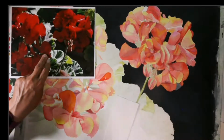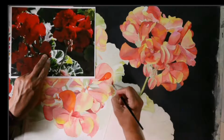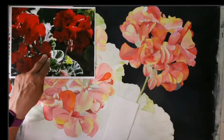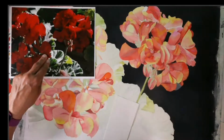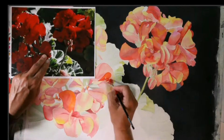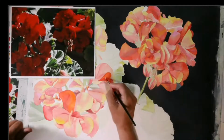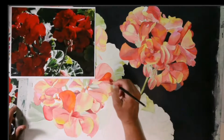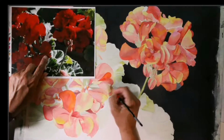And again, this is a small space, so I've been able to work fairly quickly, and I've got a lot of paint mixed on my palette, so I have the ability to clean and dry and not have to mix to make what's happening here flow together. Okay, bring that red in. Oops, not too much, because if you get too much, it's pulling into the other area, and I don't really want that to happen. So water is both your friend and your enemy. And pull that over to here.